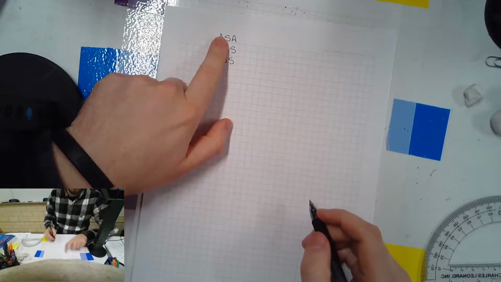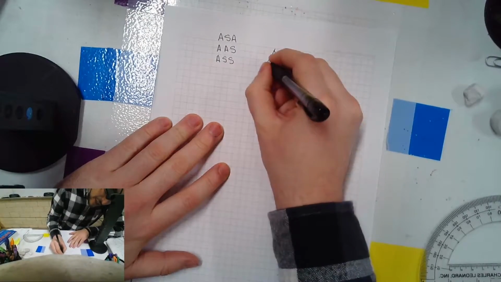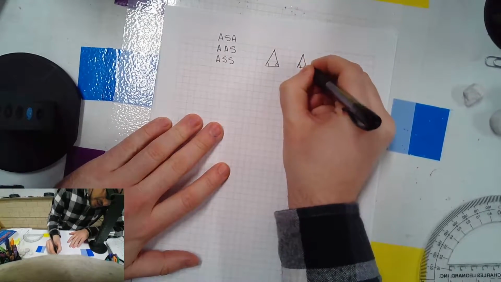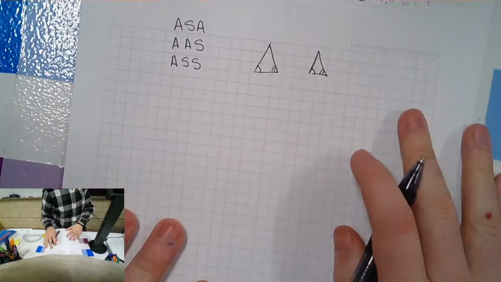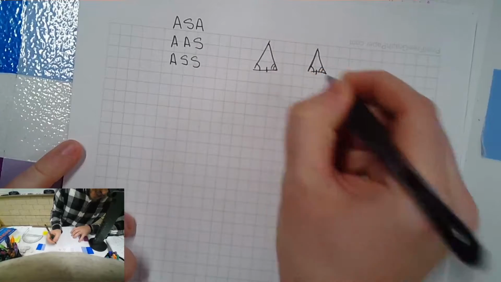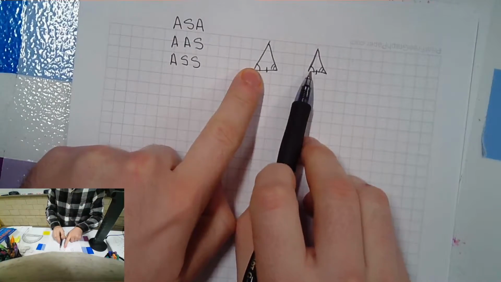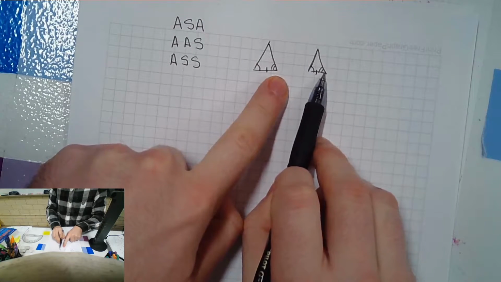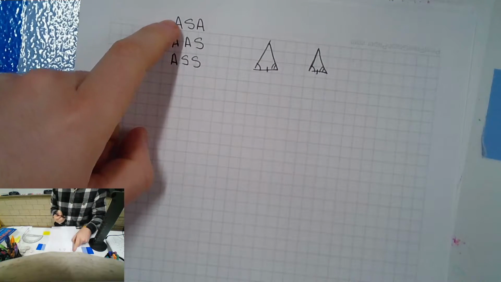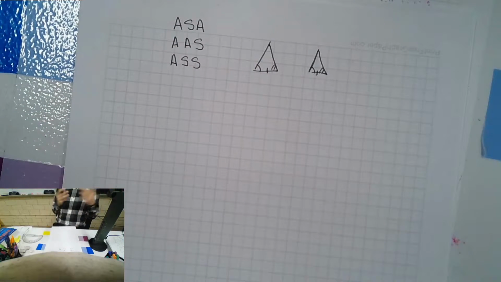This means that the first one means that we have two triangles that share two angles like this. Let me zoom in a little bit for you. And that these sides match. So if we have two triangles that have an angle, a side, and an angle all matching in that order, again, order matters here. There's a different order here. If they're matching in that order, the question is: is that enough to prove the triangles are congruent? If we know that much information, does that prove the rest of the triangles congruent?